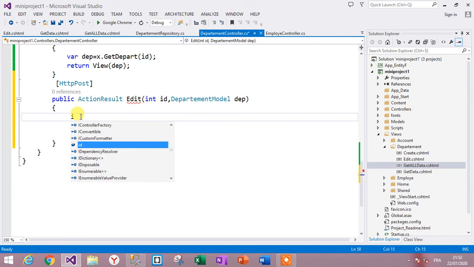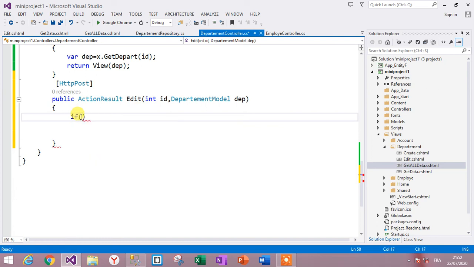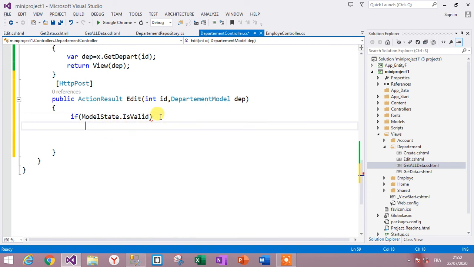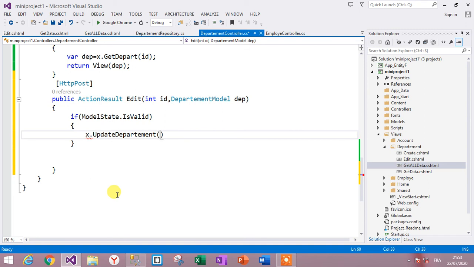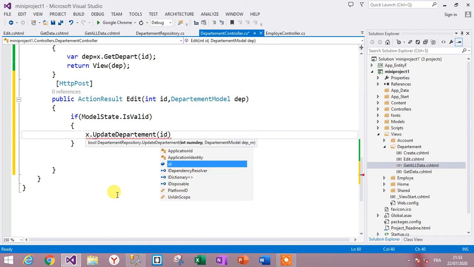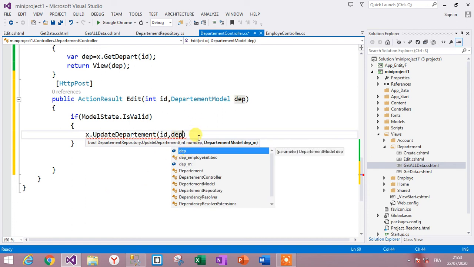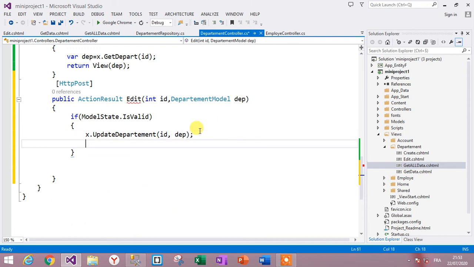So if model state is valid, we use x dot update departments between brackets. The first is ID, the second is dep, and return.